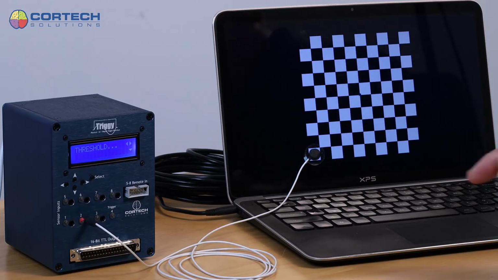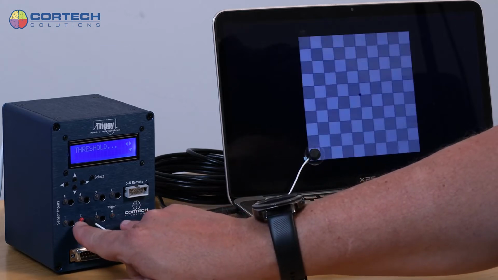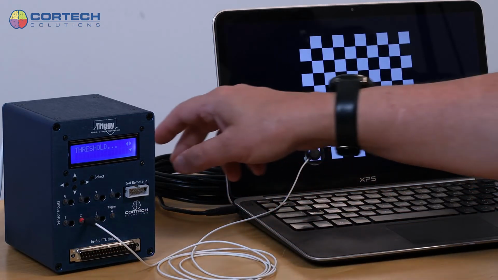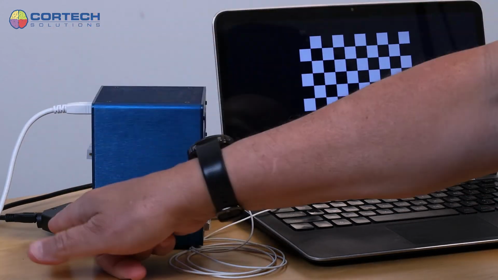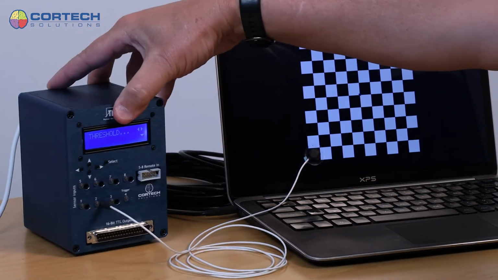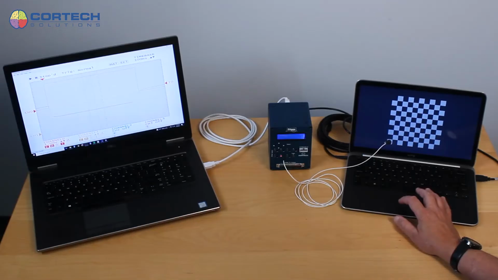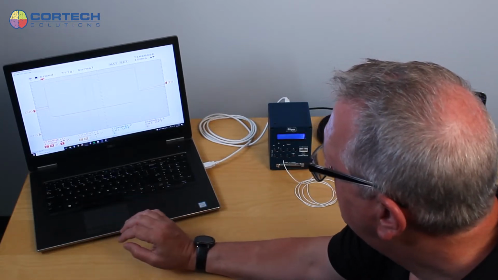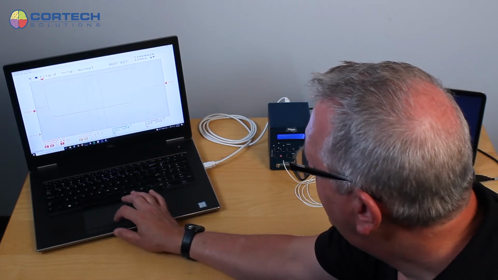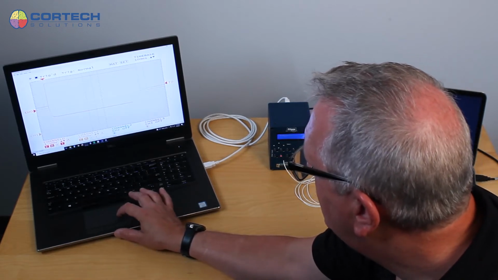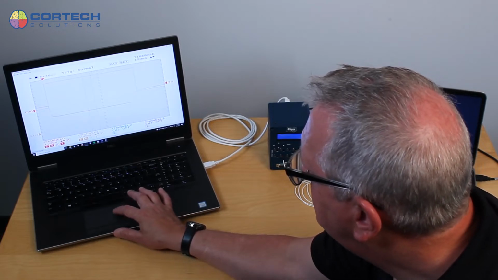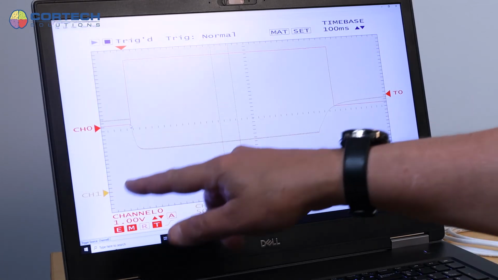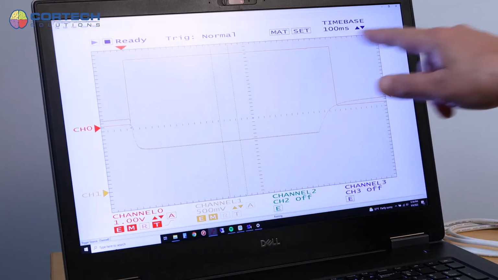So in the oscilloscope software, I should be able to detect whether or not the change in the screen aligns with the trigger coming from the digital trigger port, which is the standard biosemi virtual serial port cable. I'll leave this running, and then we'll switch over here to the oscilloscope screen. In the oscilloscope screen, I have set channels 0 and 1 to capture the digital and analog copy of the signal coming from the photocell, respectively. So the orange trace is the analog, the red trace is the digital.